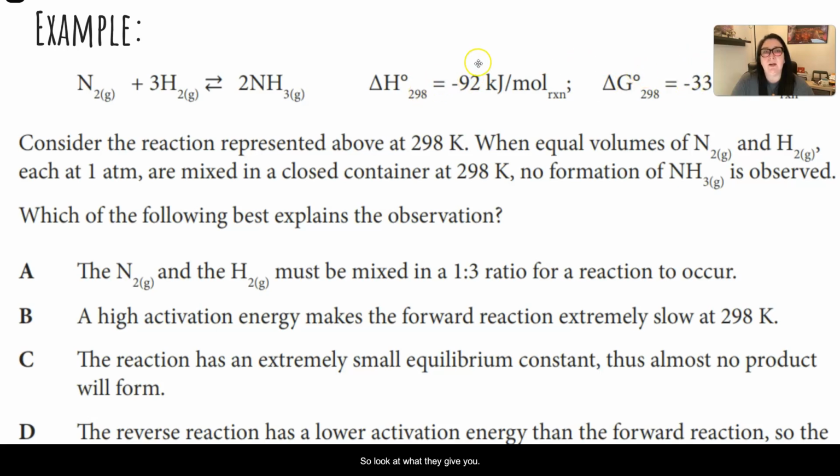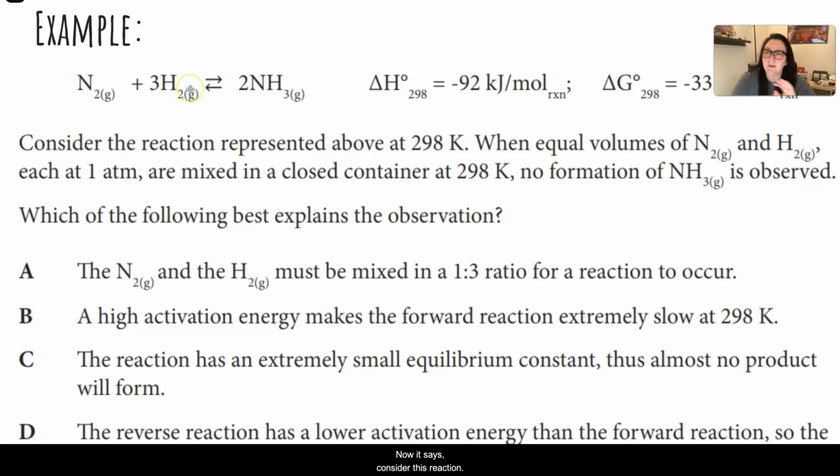So look at what they give you. So check, favorability is big. Take a look at this. I mean, this is a pretty low, or negative, delta G value. So that's good. Now you could look at the delta S, which they don't give you. We don't have a numerical value for it, but with having H and G and the temperature, we could calculate it. But you could see this and go, well, there's 4 moles of gas turning into 2 moles of gas. So that's more orderly. So in this case, you could predict that the S value is also negative. All right. So think about that and what's going on in those circumstances.